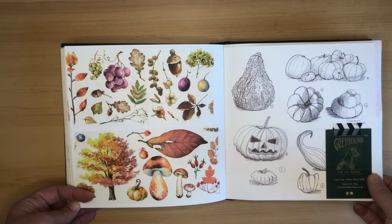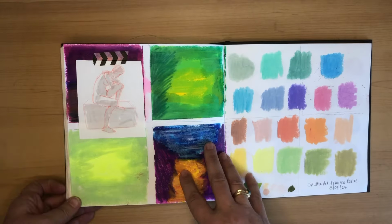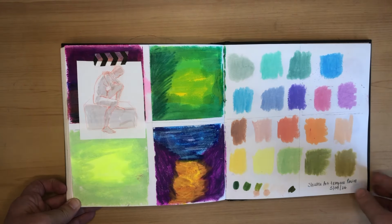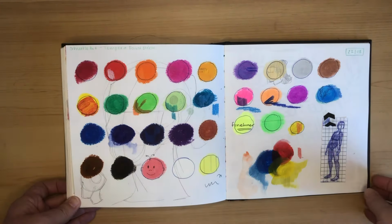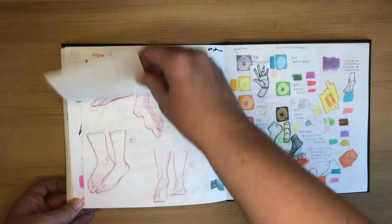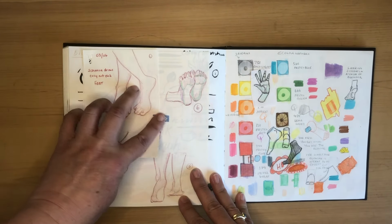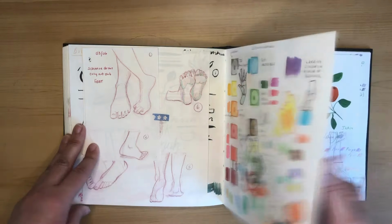These are just some pumpkins that I drew at a restaurant that I went to with my nephew. And figure drawing, these are all just swatch pages, so they're kind of junky. The back of the sketchbook got really messy. Some more feet. Should do that properly so you can actually see it. And then just some random bits and pieces here and there.